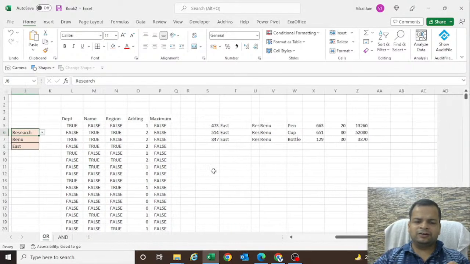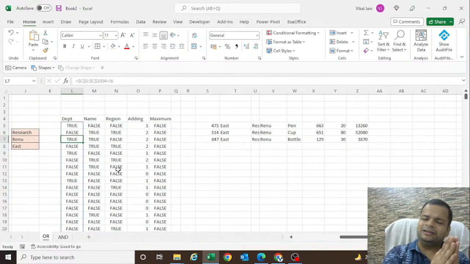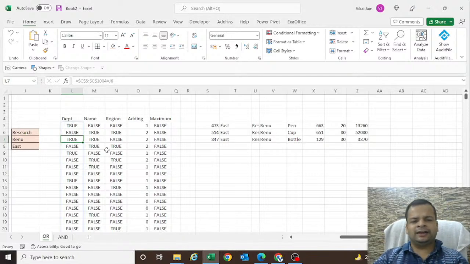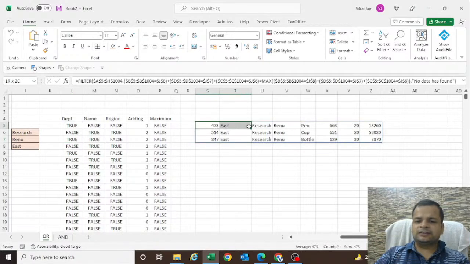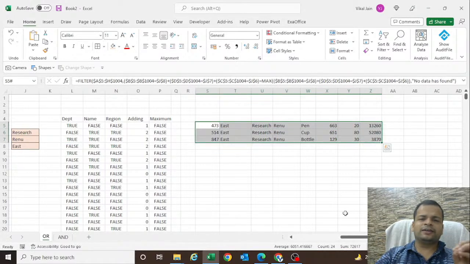Now what we have learned is how to build the arrays, what an array is, how we can concatenate multiple arrays, how to put a filter condition, and if all the conditions are satisfied, then how you can filter out that data. So this is the merging of multiple arrays and multiple arguments, and you can get the results like this. So here is this.